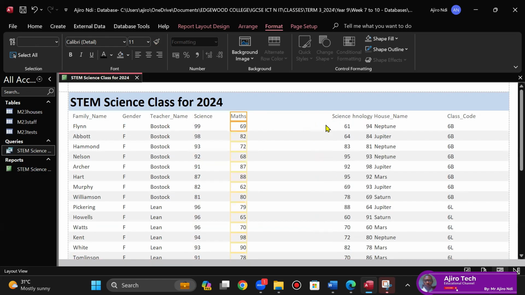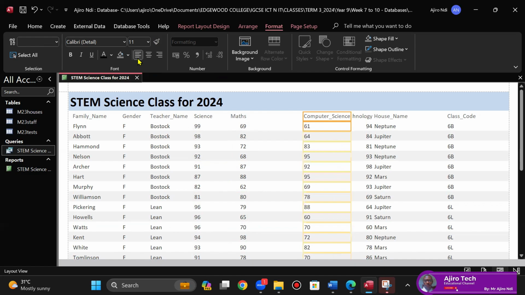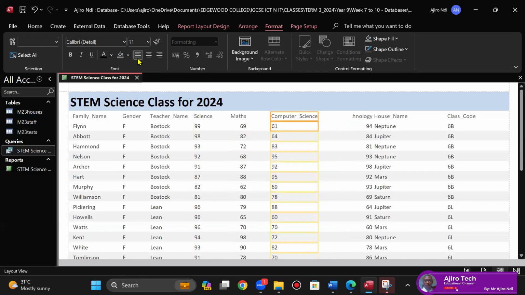So I'm over here. This is computer science. Okay, so you adjust it. You can see when the cursor changes to this, this is where you can adjust it. Okay, and of course the same alignment. If you click on the first one, it's going to move the field name into the first alignment. Then you click on the alignment again, and it's going to do that for the record. And then you can move this.